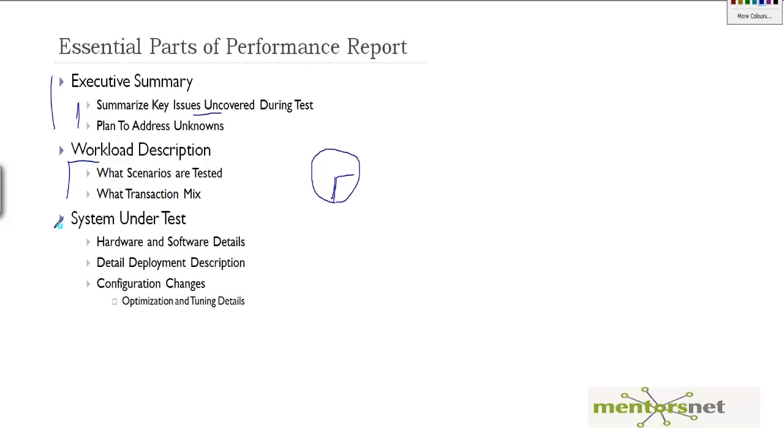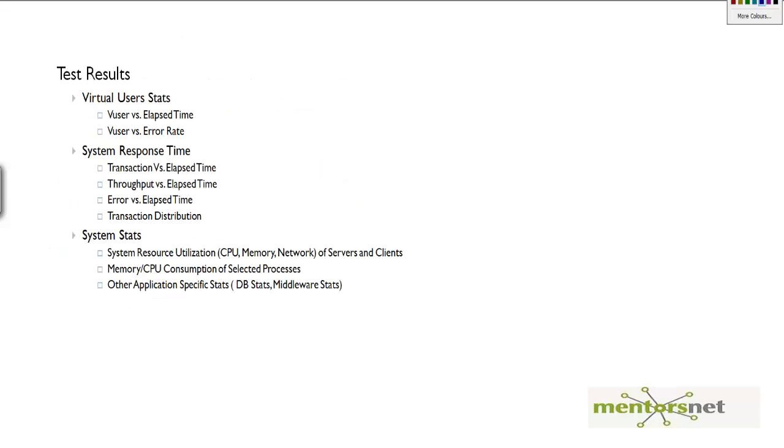And also the next thing is the system under test. Do a complete diagram of how your load generators are set up, what kind of hardware and what kind of software you run your test on, and a deployment description of the CPU power and the memory available on those machines. So basically these things together pretty much describe the test that you are doing. And then is the result from the test execution, and the result is going to follow whatever we got from the graphs.